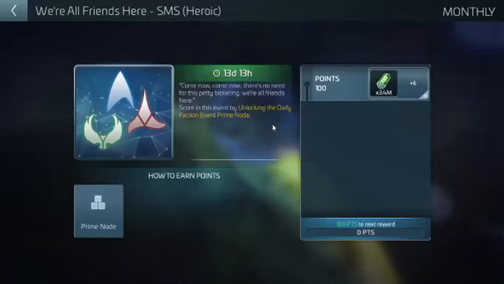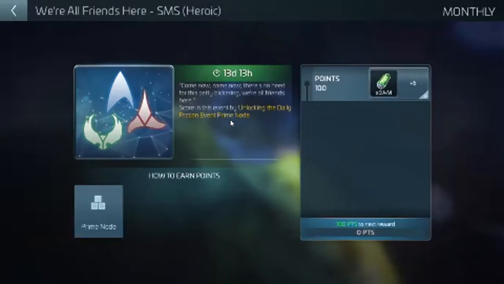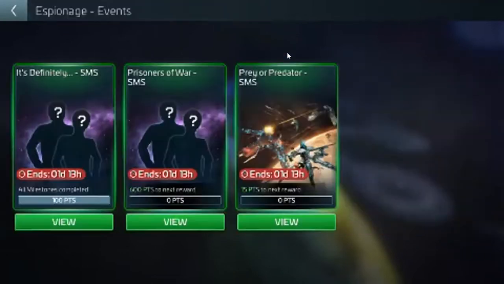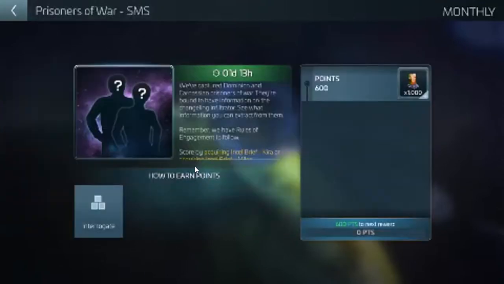We're all friends. Come now. There's no need for this petty bickering. We're all friends here. Score in this event by unlocking daily faction event prime node.